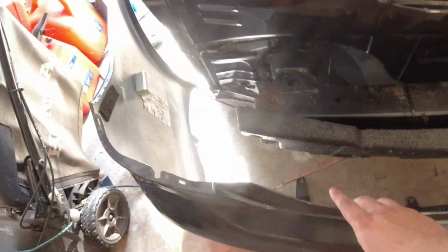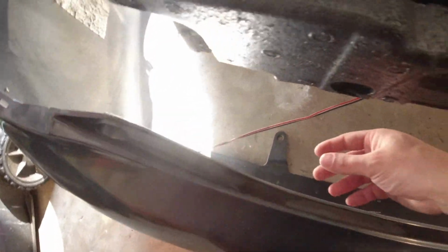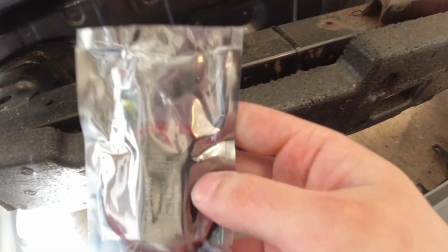Alright guys, so I got the bumper all off, and I remembered that this had 3 wires coming to it, and these only have 2. I went to check the power to figure out which wire was which coming out of my harness over here. For me, I'm pretty sure it's the white one. The red one is my constant always on. The black one's going to be the ground, and my white one is my trigger wire or the brake wire. So when we do these, I'm going to be tapping the red one into the white wire and the black one into the black wire. That way every time I hit the brakes, this will trigger that, which will make those blink. So let's do that.